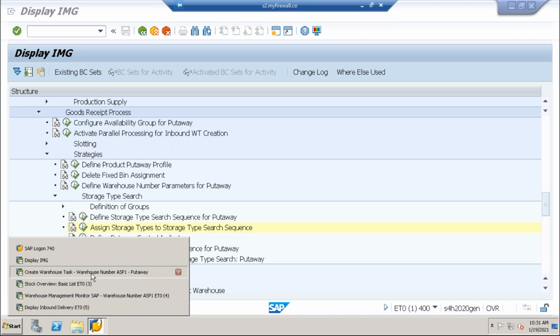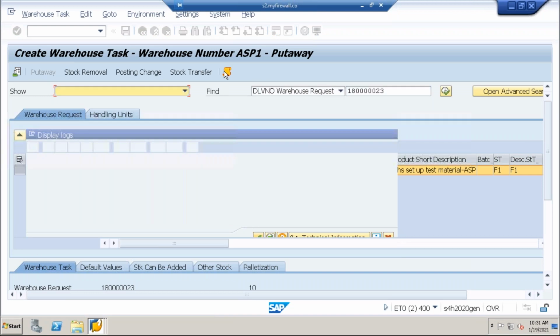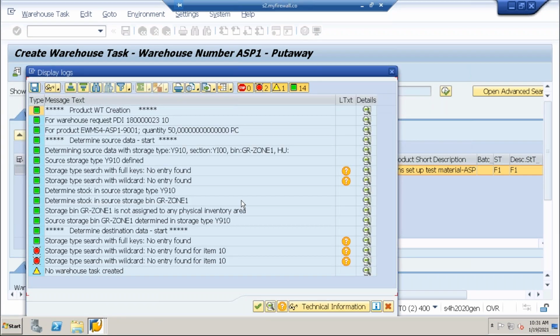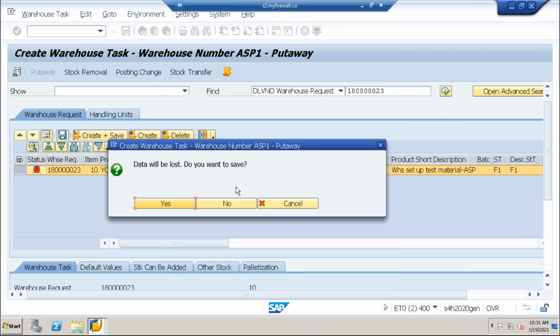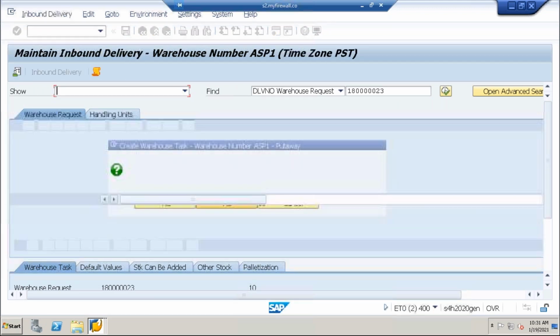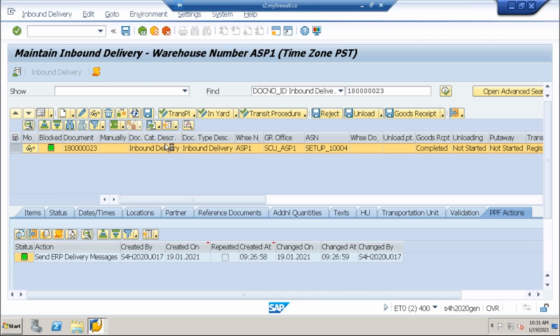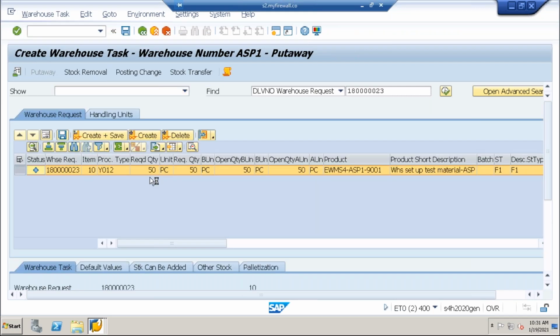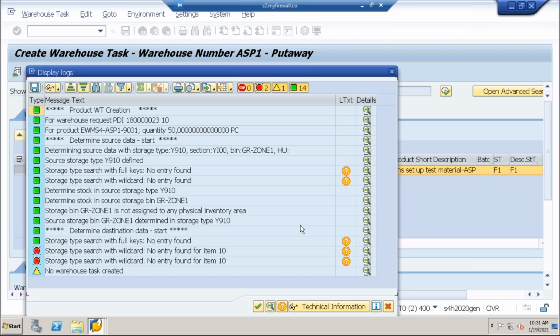Let me try to create the warehouse task now again. Do you want to save? No. Create warehouse task. Create error. It's fine.